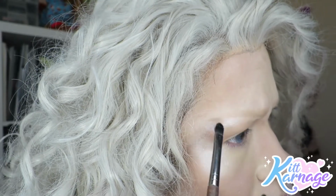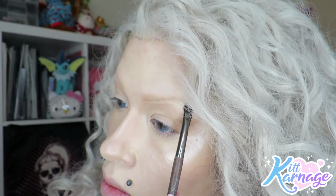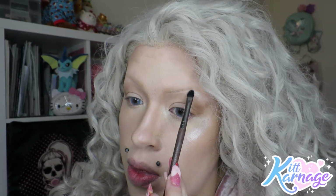Here I've got the shade Sterling, and this is a beautiful shimmer shade. It's almost like a nice vanilla. I'm just highlighting under my brow bone. Now I'm going to take a touch of that same shade Sterling and pop it on the inner corners, just to really open up the eyes. And believe it or not, I'm not going to be extending the inner corner of my liner today, so I really want to open up the eyes as much as possible.